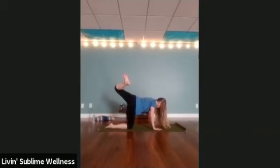Draw that core in. Keep lifting up through those hands, both left and right. Feel the grounding of that right foot and right leg as it's down. Slowly draw that left leg in, coming back to meet the right. Cover, lengthen. Good. Bend the knee, open the hip, breathe.